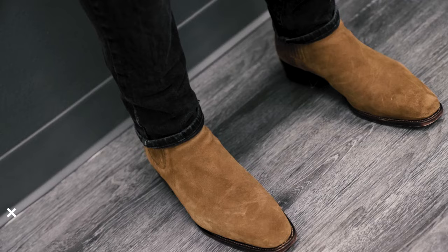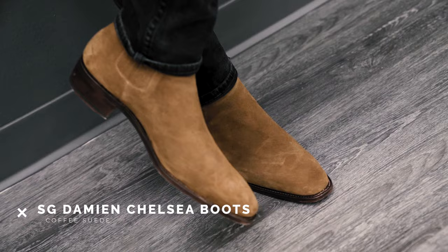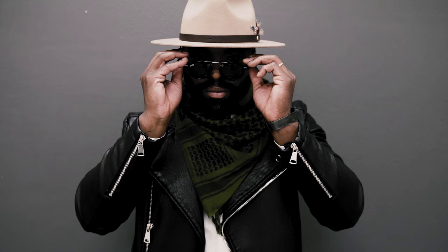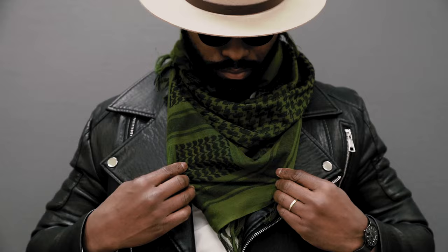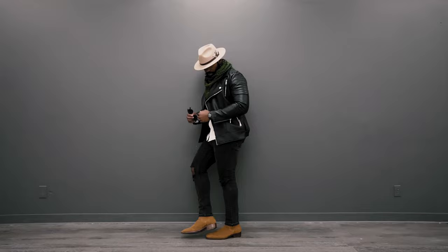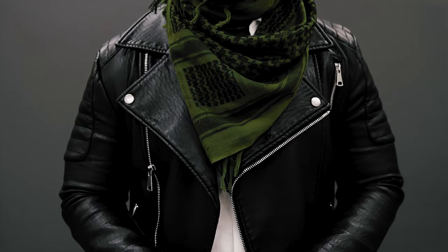For our final look, we went with a pair of coffee cup-colored stacked hill Damian Chelsea Boots. We've paired these versatile boots with distressed denim and our Rogue Stealth Biker Jacket. Lastly, we added a green Shemar scarf to add a little more character to this bold look. When nightlife calls, we're a huge fan of this laid-back yet aggressive dose of both class and swagger.